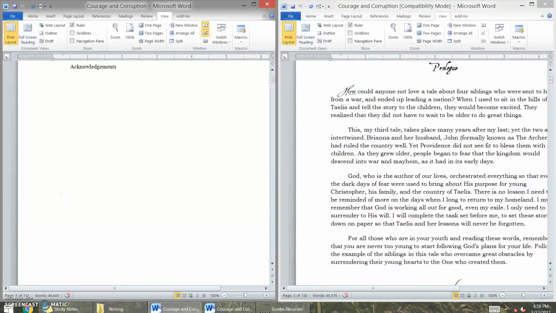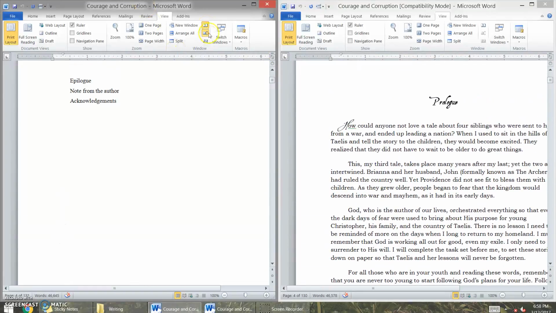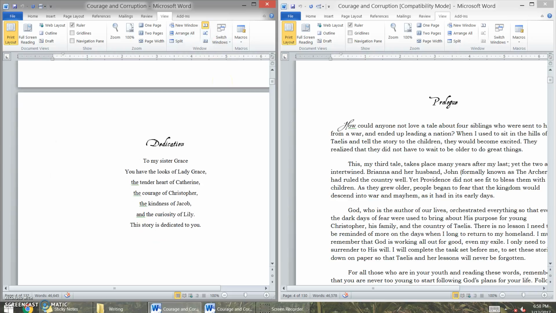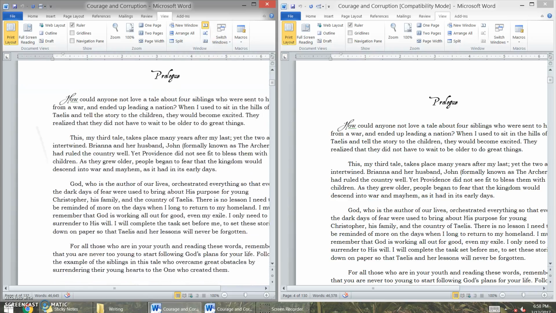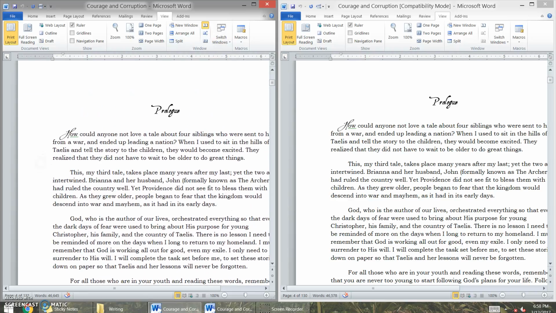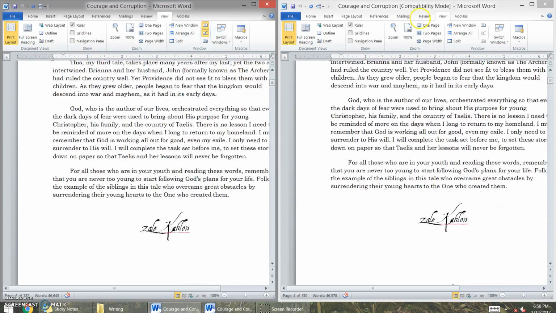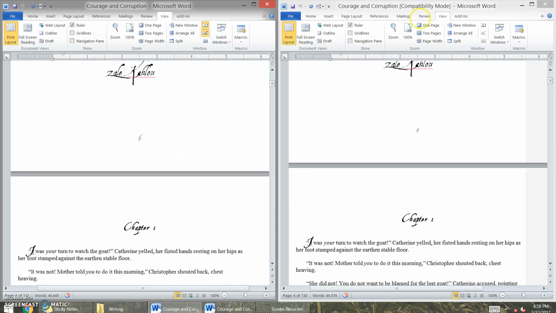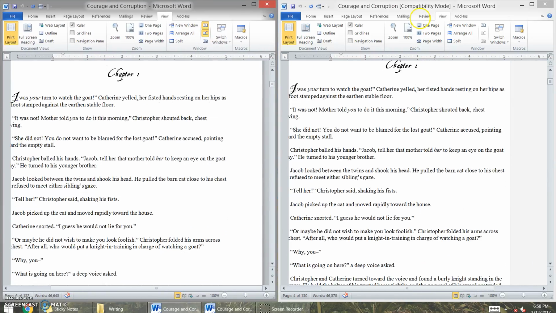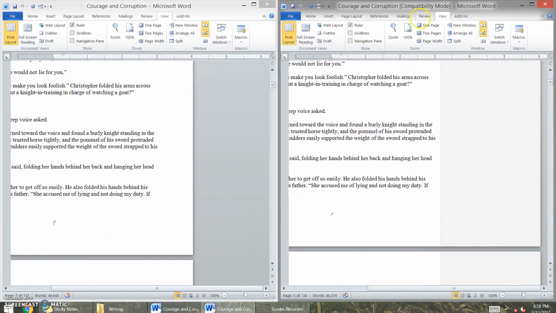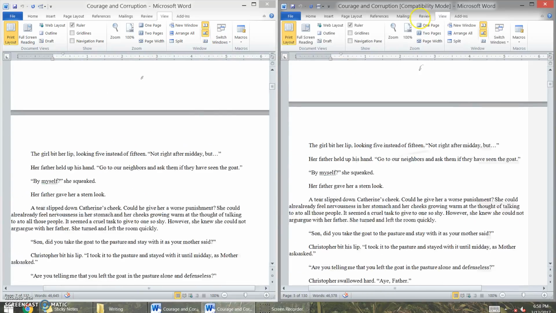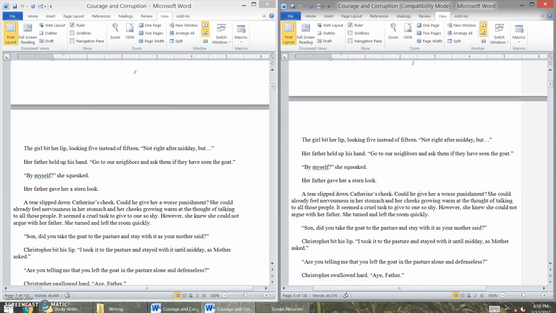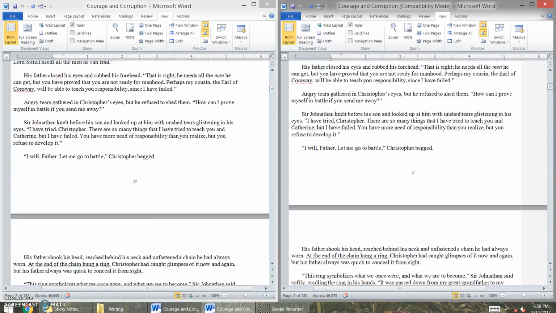But here's the cool thing. What you can do is unhighlight that, so we're no longer synchronized. But then you can scroll this up. Okay, so this is now in sync. Hit that again, and we're back to syncing. This is just really helpful, so you can just scroll along the entire time, and you're right where you were.